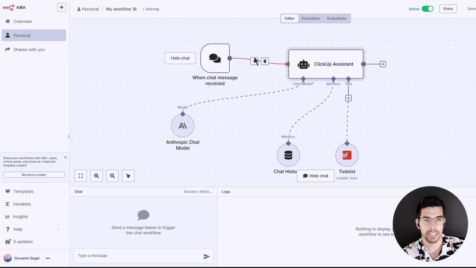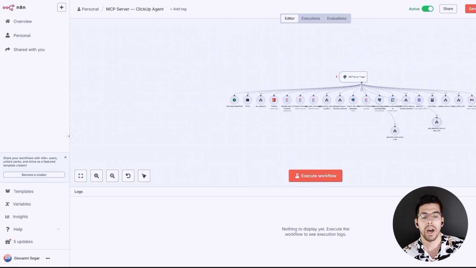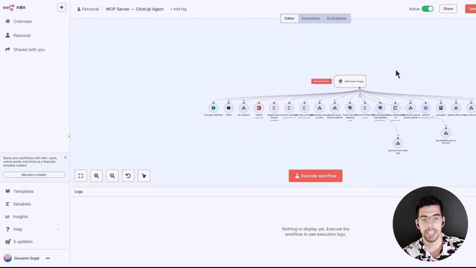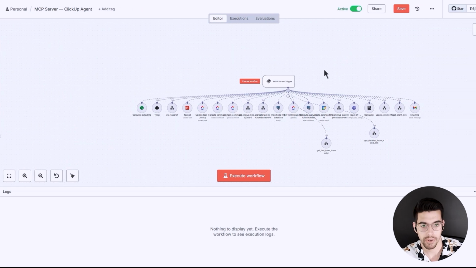So if n8n makes it so easy to make AI agents, but it doesn't allow you to do streaming, how do you reconcile those two things? In this video, I'll show you how to combine the power and simplicity of building n8n agents with the power of streaming and custom code. We'll be using n8n's MCP server, which you can see on screen here, to give our agent access to the tools in n8n, while we use custom code or other methods to actually support streaming with our agent.